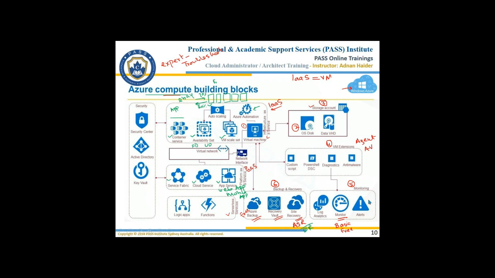So on the PaaS is just this one, right? App services, cloud services, and fabric services. PaaS is these services here, but PaaS also has storage components that we will learn in storage, and PaaS also has networking components that we learn in network. But for the compute related, these are the services for PaaS. Oh, okay. All right. Thank you.